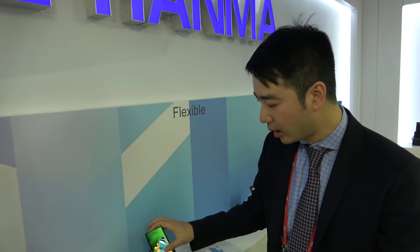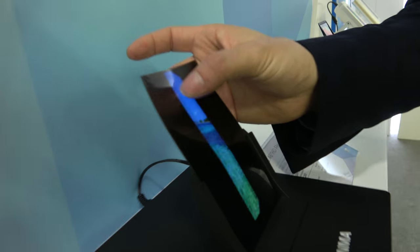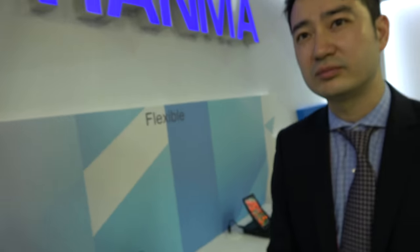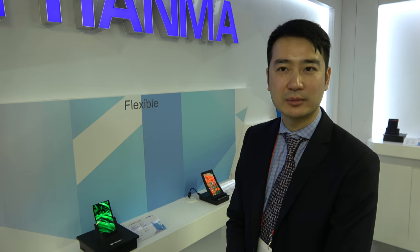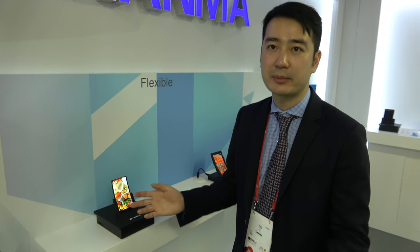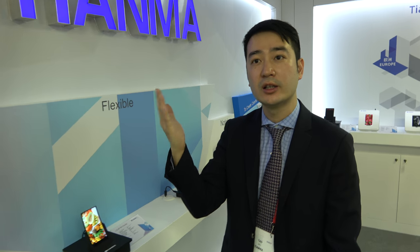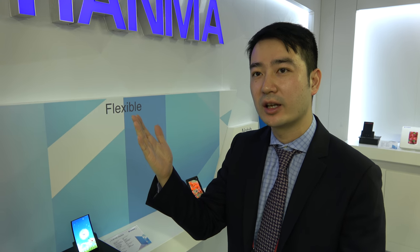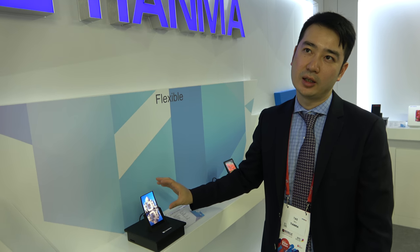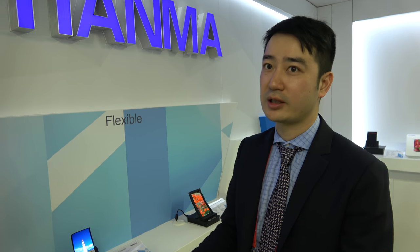Is it going to break? Yeah, but no break. It might still get a scratch or something. Yeah. But can you have a plastic cover or something? That's good enough. Plastic. Still, it can crack when the temperature changes or something. And the plastic is not good for the image. It's a display, right? If you use plastic, you have a lower transfer rate ratio, so the luminance and contrast ratio are not as good.